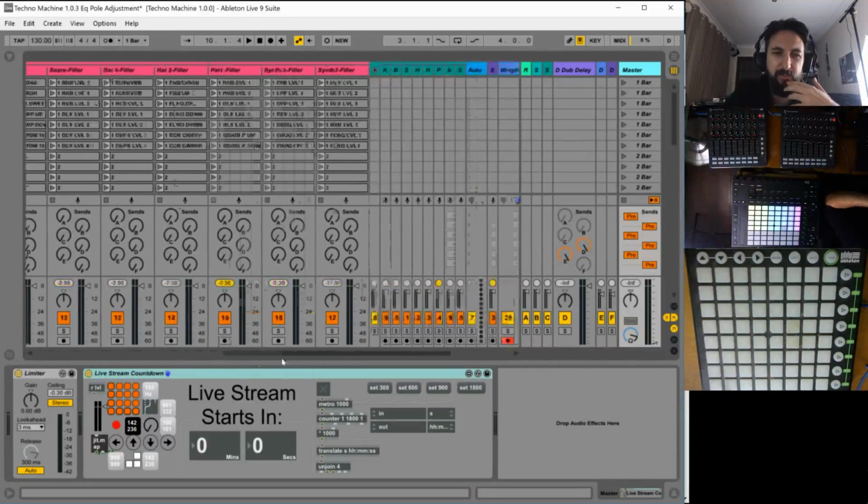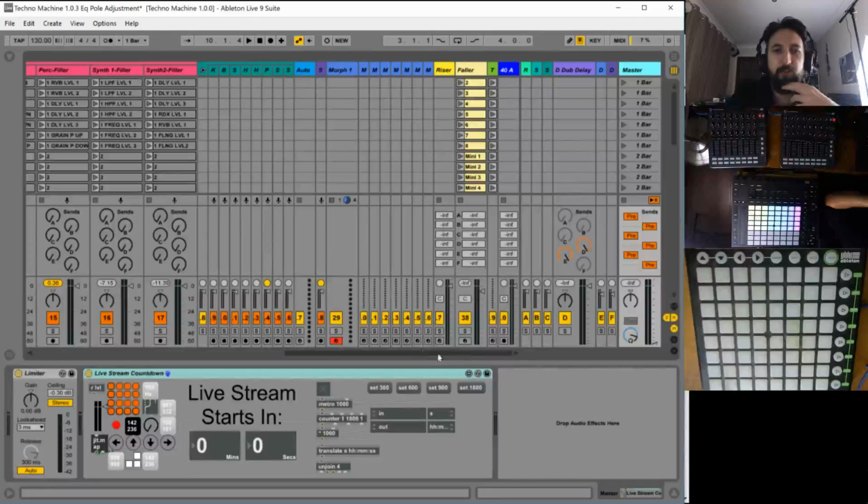I try not to use limiters unless I want it as a safety guard, like if I'm going to be doing something live that I know might get out of control, or maybe accidentally turn the resonance of something up to like 200% and do a filter sweep. That's like an eardrum killer. I don't want to do that, so I want to maintain 0 dB at all times.